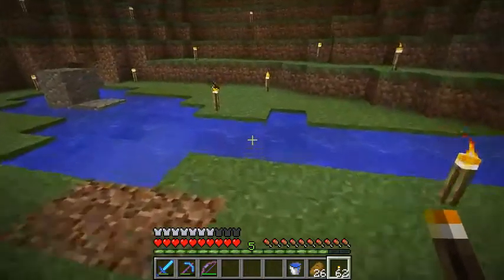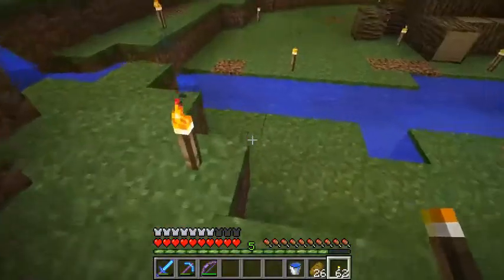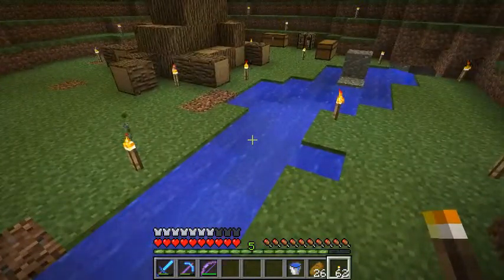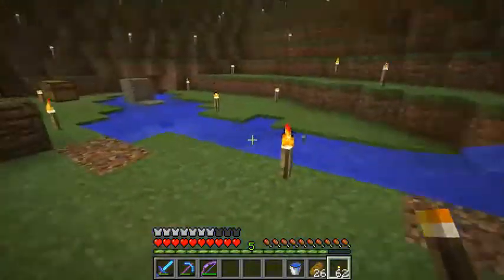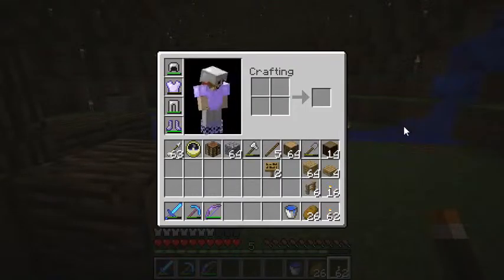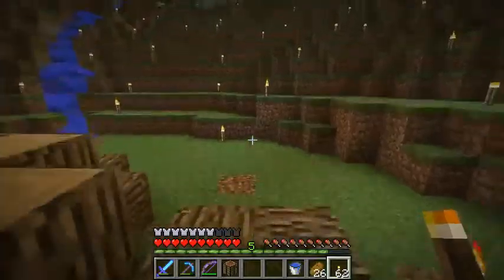Alright, and I think the last thing I want to do in this episode is build a bridge over this little river. And I admit it's a tiny little river. It doesn't even need a bridge, but come on, we're going pure aesthetics here, so let's see. I've got some supplies. Do I have a crafting table over there? Yeah, I do. Oh well.